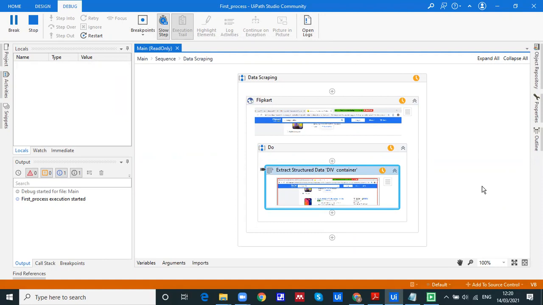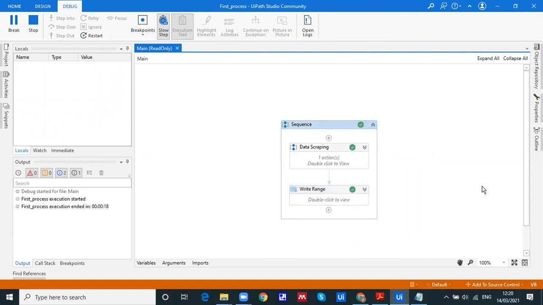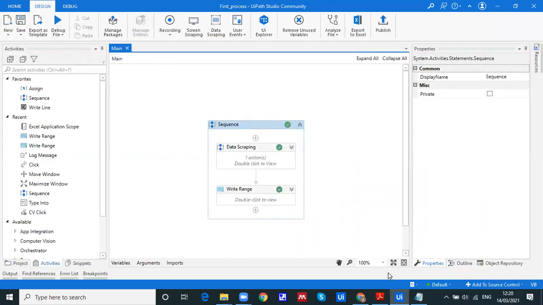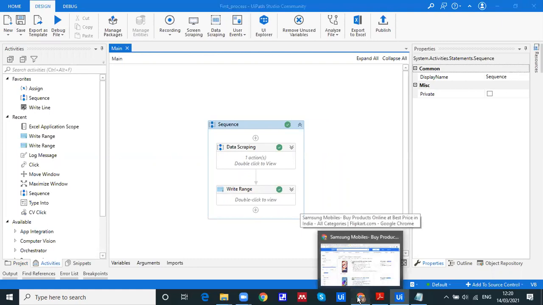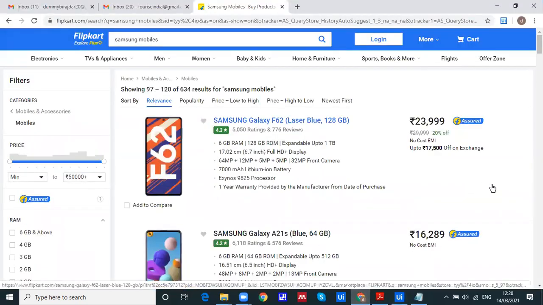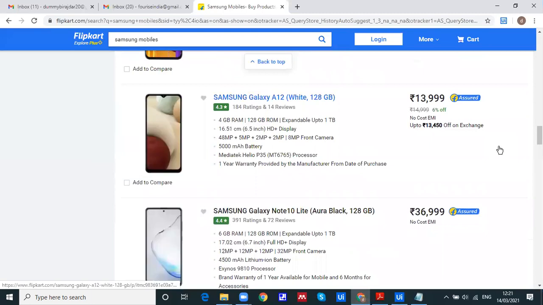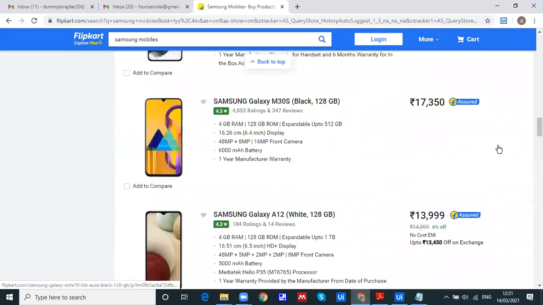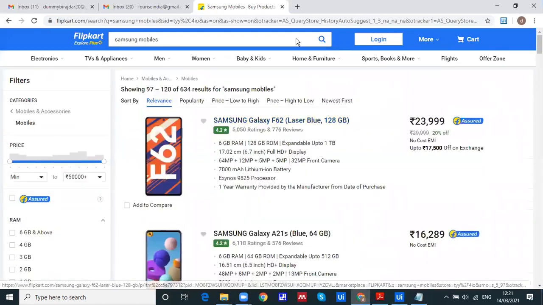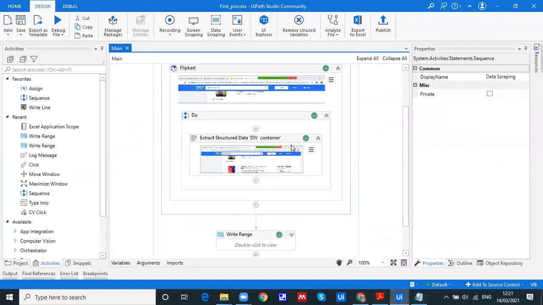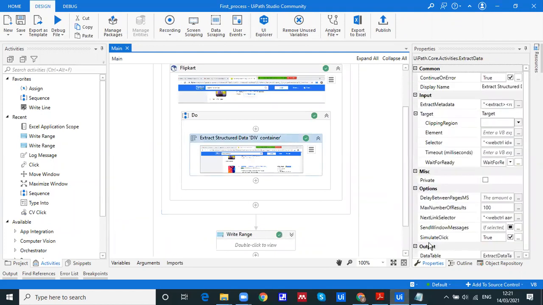Of course, it has not clicked the website now, because simulate click is running in the background, and that's why it has fetched all the data. You might be surprised that it has not opened any Chrome and the data is not fetched. But in the background it has fetched the data, because this tab is already open and we have clicked the simulate click. Can you see the simulate click option here? Yeah, simulate click true.